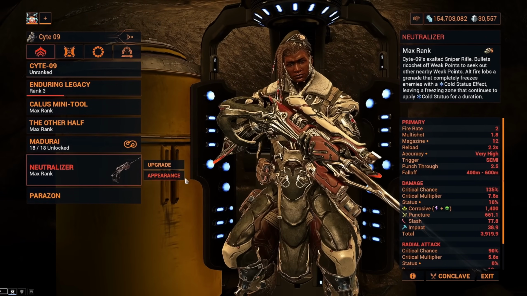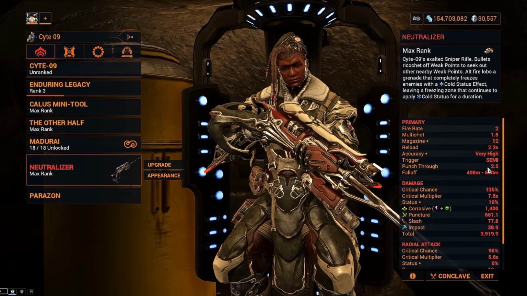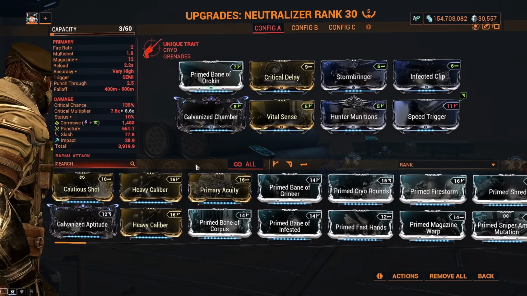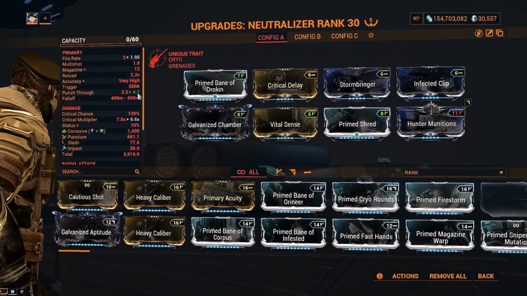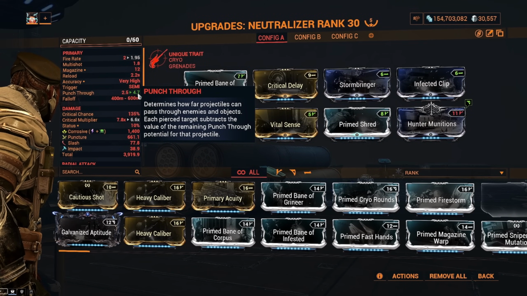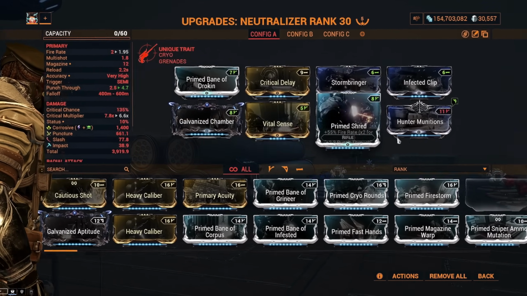You do lose the punch through when you don't use the first ability, but the weapon does have innate punch through. You can add on to that punch through by using Prime Shred. Now you have 4.7 meters of punch through with that ricochet. And that's the only different thing that you need to add when you're using the Nourish loadout.